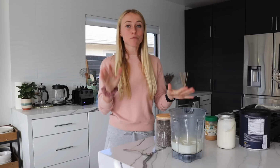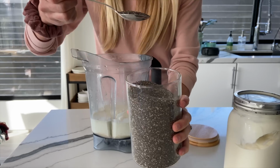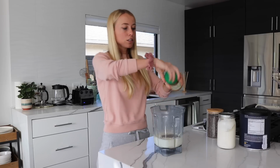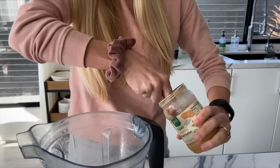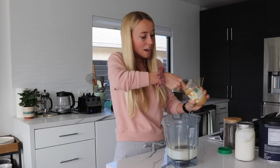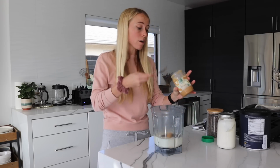Now to make sure that this recipe is going to work for a weight loss goal, we need the fat and the fiber. So for the fat and fiber components, we're going to be using chia seeds as well as peanut butter. I'm going to use about a tablespoon of chia seeds, and that provides both fat and fiber. And then for that really peanut buttery taste, and to get also that fat in there, I'm going to use about 2 tablespoons of peanut butter. If you are working out a lot or if you have higher energy needs, you can use another tablespoon of the chia seeds. That'll also help to bump up the fiber content as well.